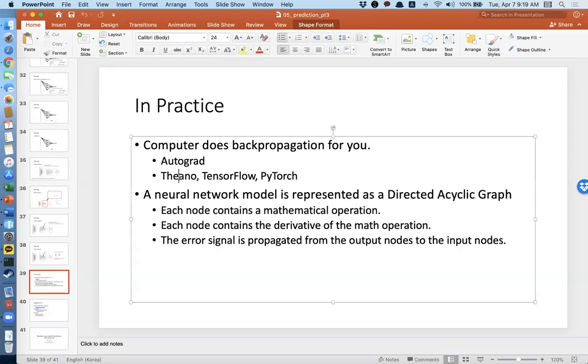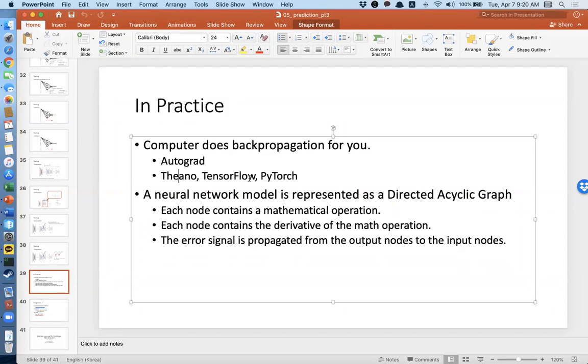So Theano is the one that came probably in the very early days, like in 2014, 2015. And it was developed by Yoshua Bengio's lab in University of Montreal. The group of students and professional engineers in that lab wrote the code of Theano. So it was a pretty early AutoGrad package. It wasn't that easy to implement neural networks with Theano back then.